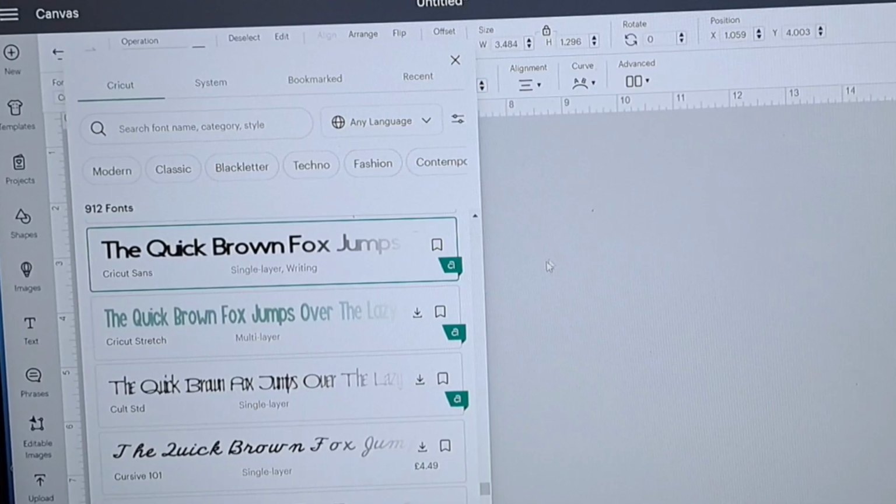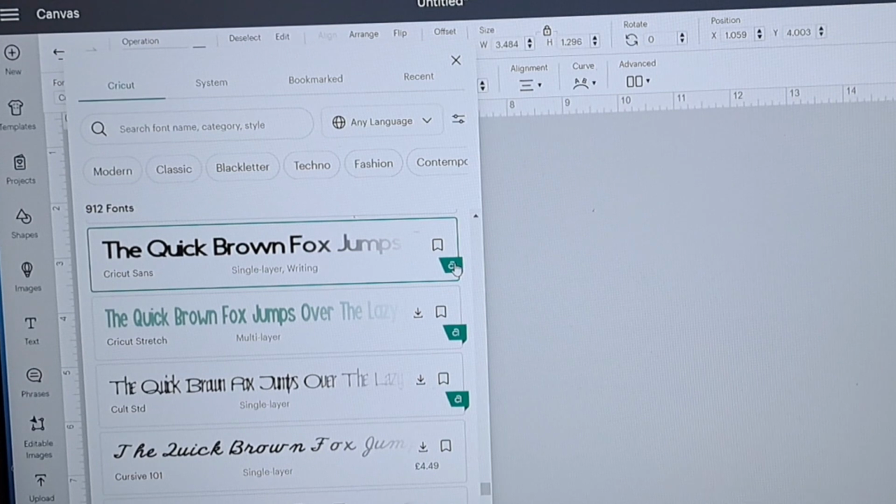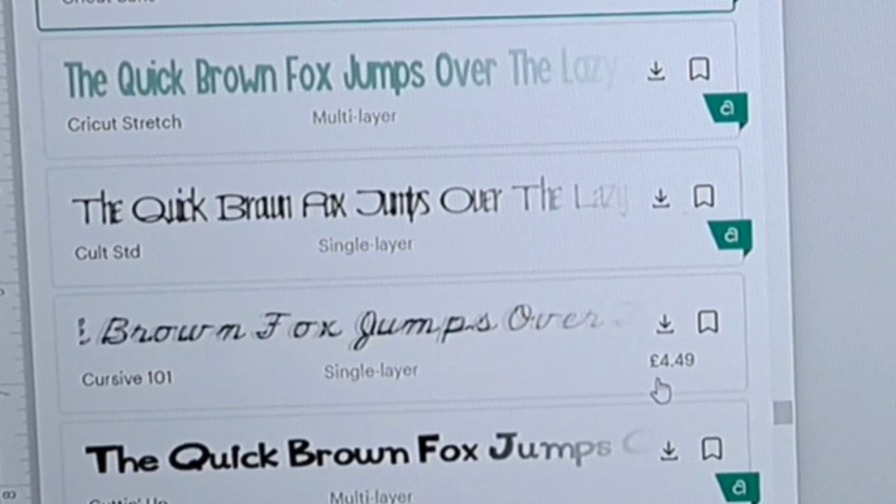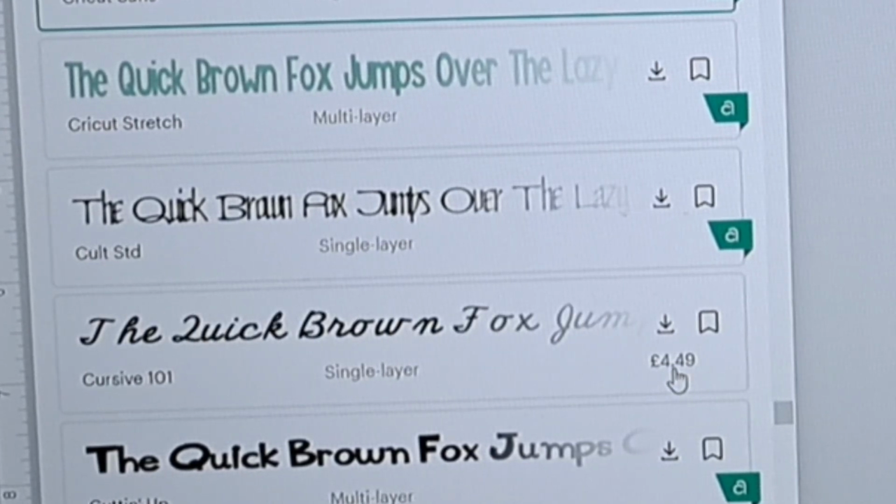And you will see that some of them have the little A beside them. And that means if you're a Cricut Access subscriber, you can use this font for free. Some of them, if we have a look down here, Cursive 101, it's actually telling you it's £4.49. So yes, you can use that font and it'll let you do your design and everything with that font.